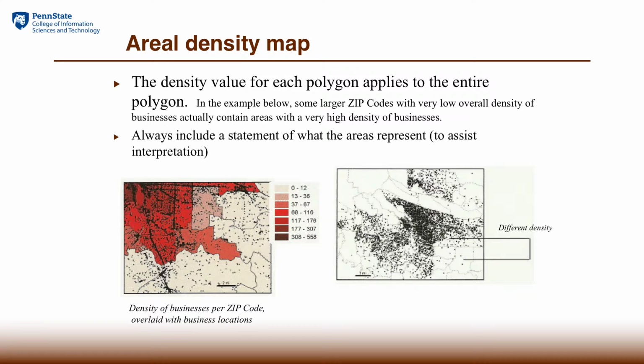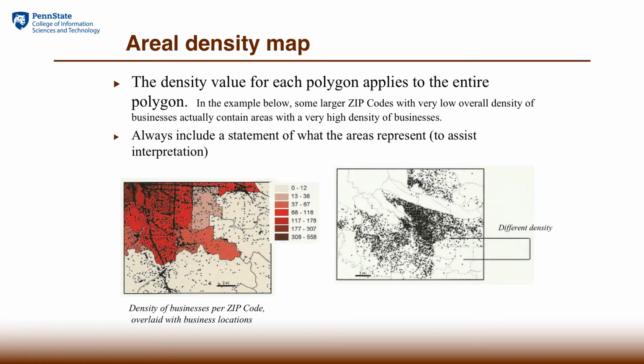For areal density map, we have another alternative, which is to show the density value as shades of colors. In some cases, this may be a better solution because we find that the audience may tend to interpret the dots as real locations, which is not. So to avoid that kind of misinterpretation, color-coded density might work better.